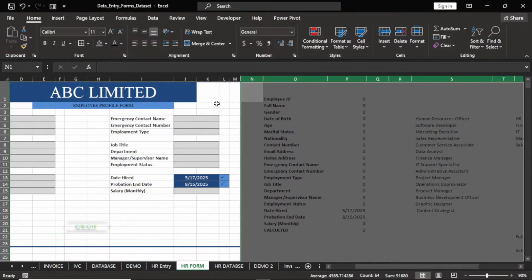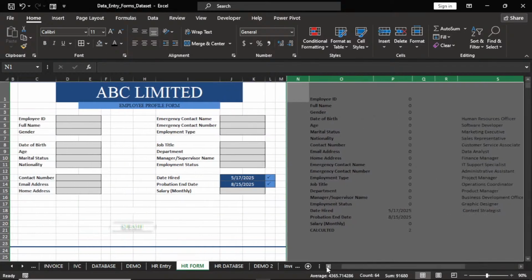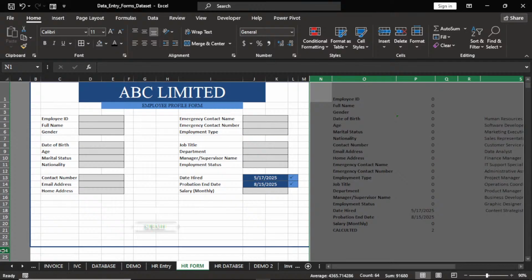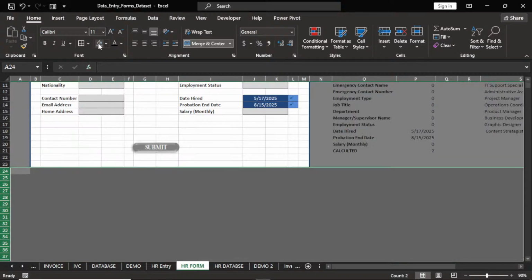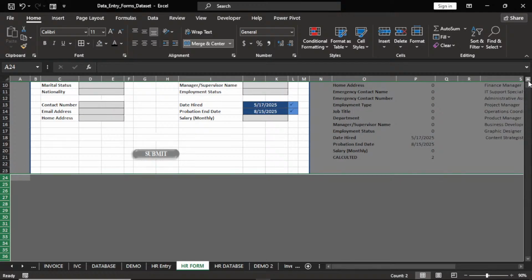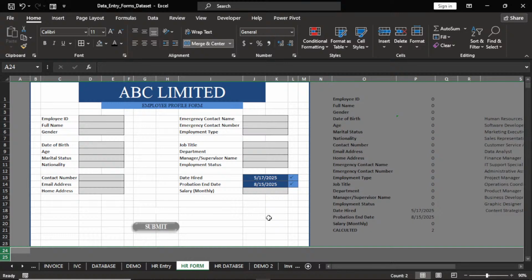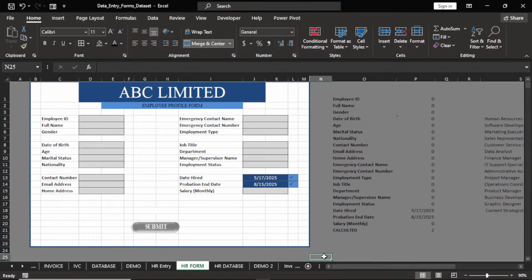All right, I'm trying to make this form look a bit nice. Then Control Shift Down, and then select this as well, so as to show as if it's standing alone. All right, so we have this now.